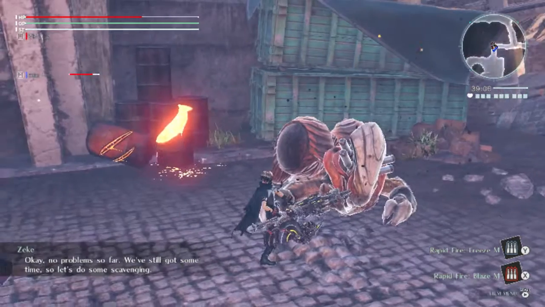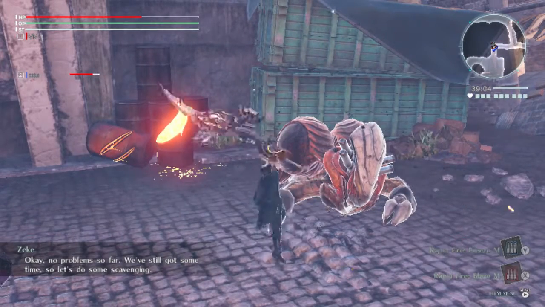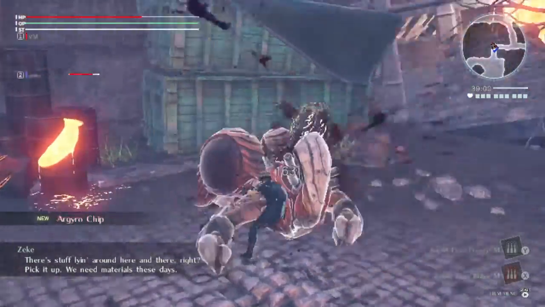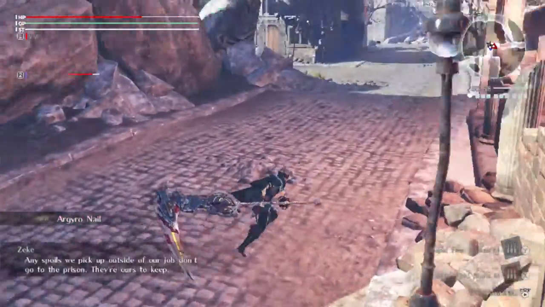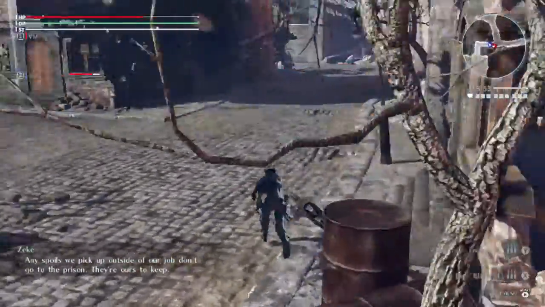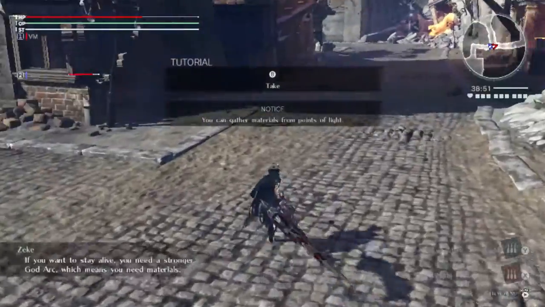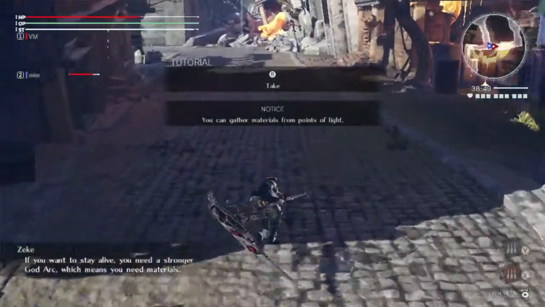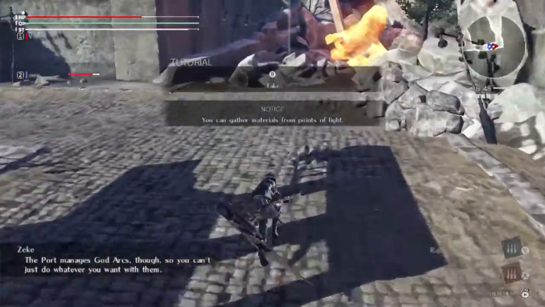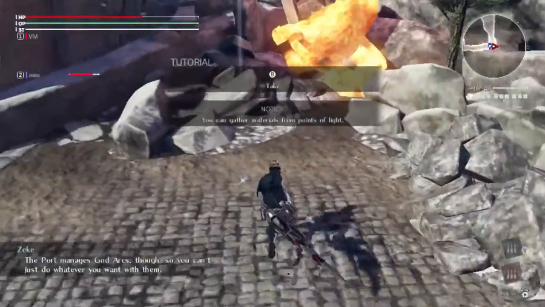Okay, no problem so far. We still got some time, so let's do some scavenging. There's stuff flying around here and there, right? Pick it up, we need materials these days. Any spoils we pick up outside of our job don't go to the prison. They're ours to keep. If you want to stay alive, you need a stronger God Arc, which means you need materials. The port manages God Arcs, though, so you can't just do whatever you want with them.